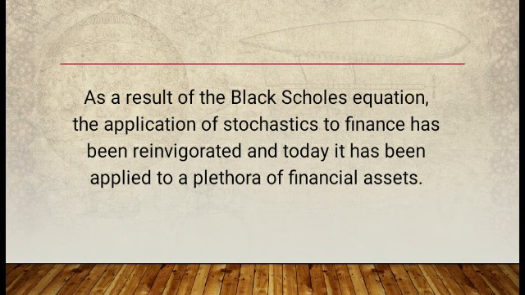In their original thesis, Black and Scholes further solved their differential equation with the condition that V(t, S=0) is equal to 0 and V(T, S) equal to max(0, S minus E), where T is the exercise date for the option and E is the exercise price indicated in the contract. As a result of the Black-Scholes equation, the application of stochastics to finance has been reinvigorated, and today it has been applied to a plethora of financial assets.